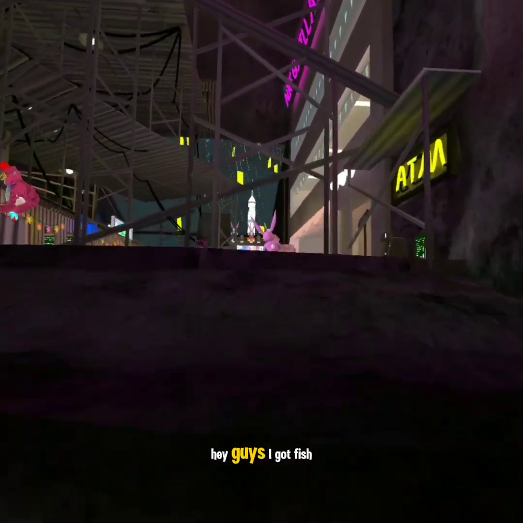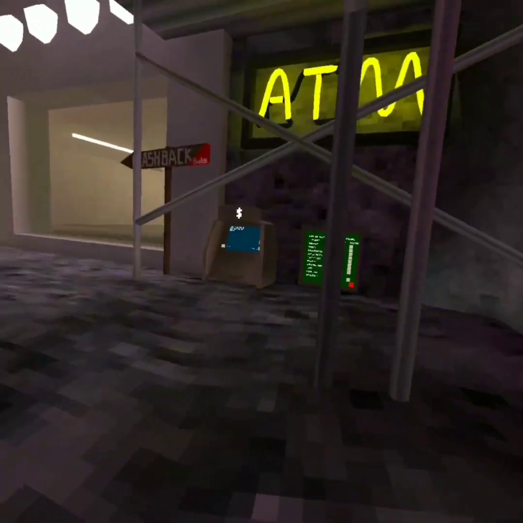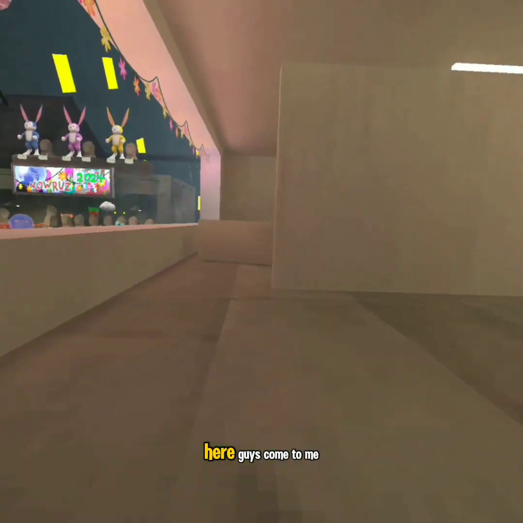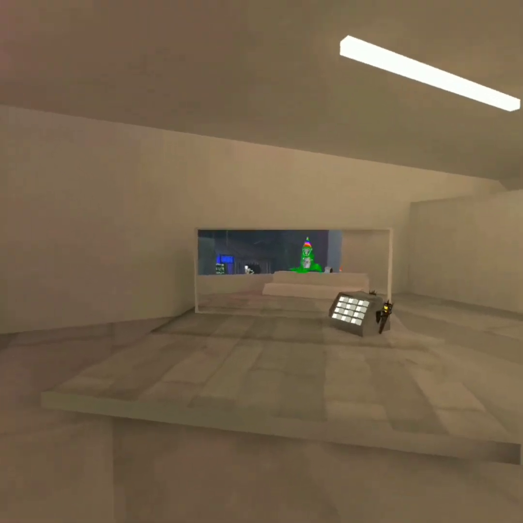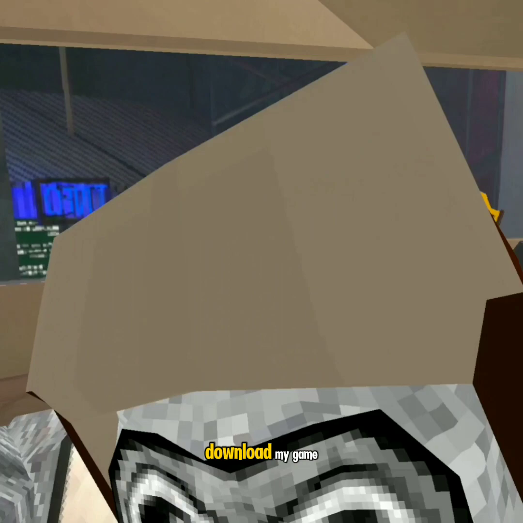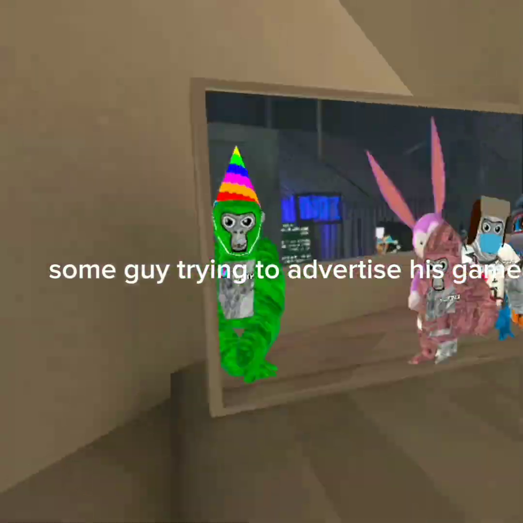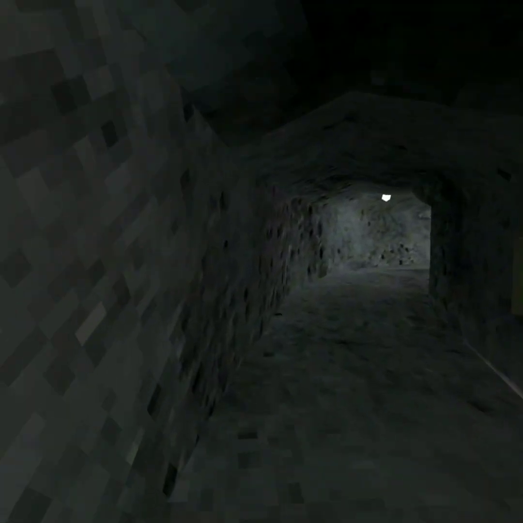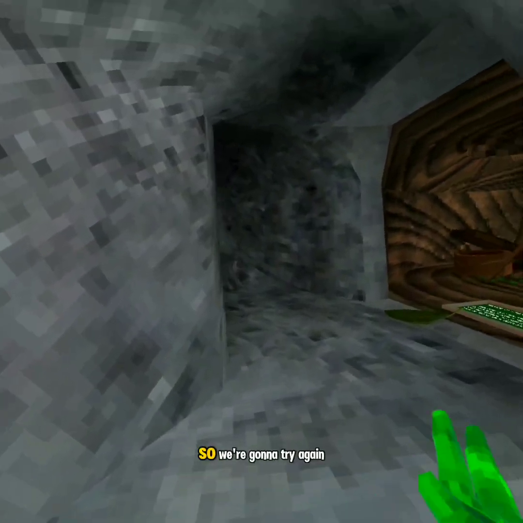Hey guys, I got fish stick legs. Come to me here. I got fish stick legs. Hey, download my game. Okay, so guys, the first lobby got disconnected by accident, so we're gonna try again.